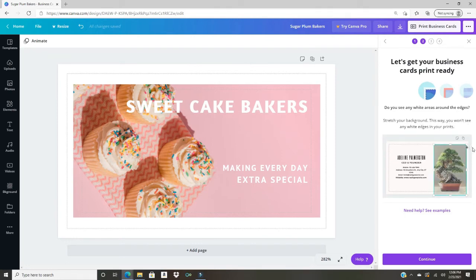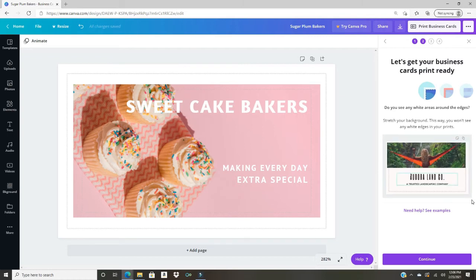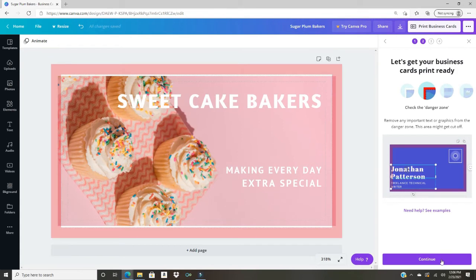This way you won't see any white edges in your prints. Which, if I were to purchase some cards, they would have white on the edges. And here it's just telling you to check the danger zone, make sure any text or any logos or anything are within the margins.